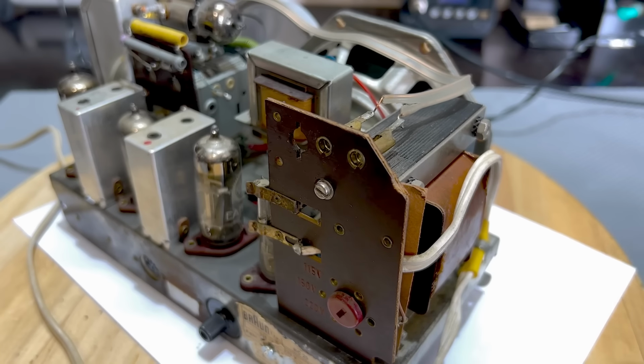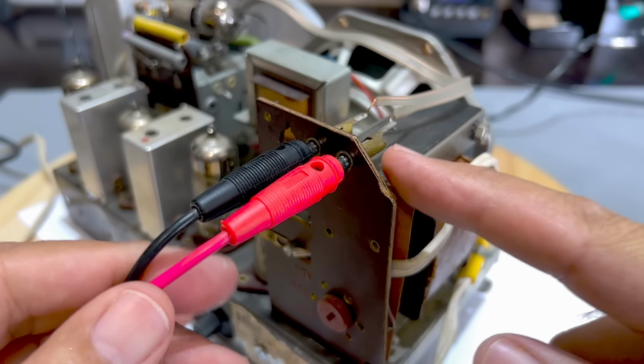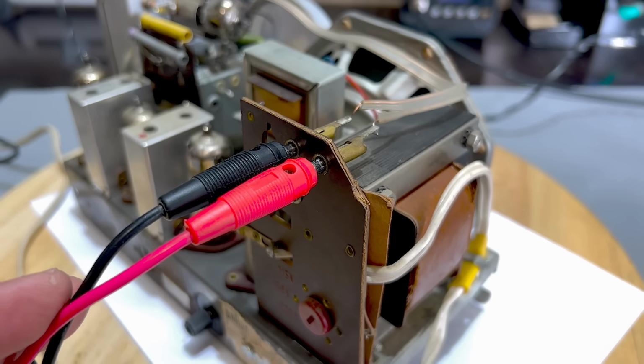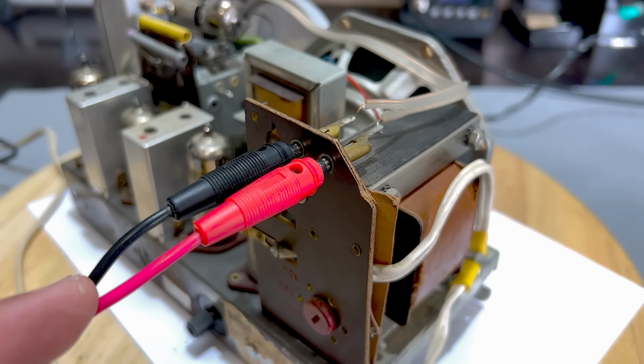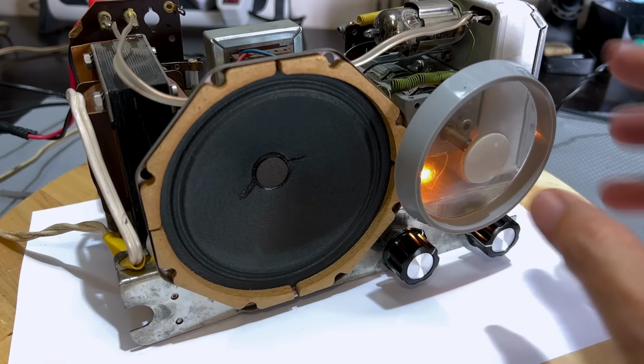I've got the mini whip antenna ready. Let's plug it into the back here. Now these two antenna sockets serve for both the AM and the FM, which is a little bit strange, but that's the way it is. Okay, I've got it on FM, put the volume halfway.